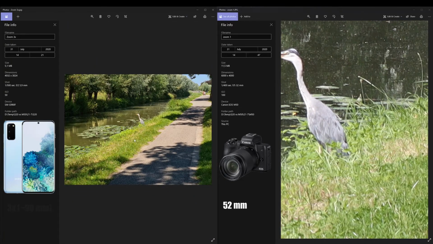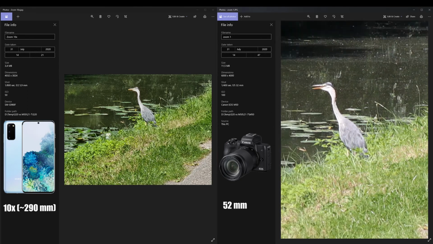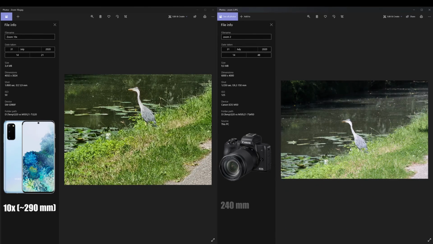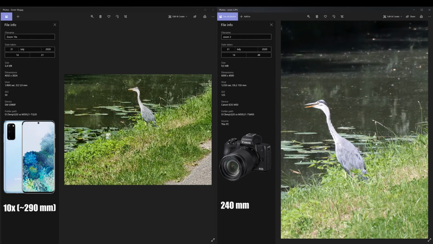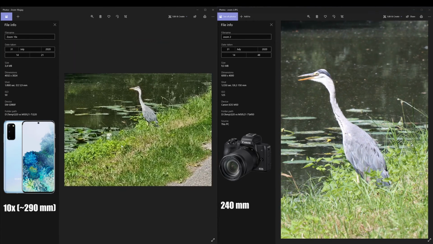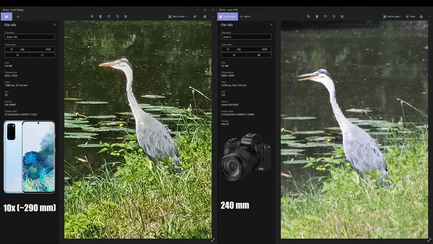So if we now go to 10x zoom, and we compare that to more or less 10x with the EOS M50, then clearly you can see if you zoom in, there's a huge difference. Even if you get all the details that you see here, of course you can't even pick out the eye. So as some people say, if you go beyond 10, it's already nothing. But if you just use a regular 3x, which is sadly enough digital because of the focal length that this zoom lens is shooting at, you get poor results.